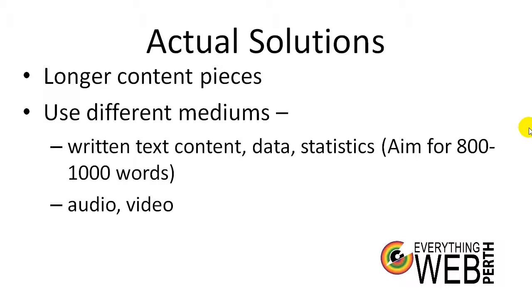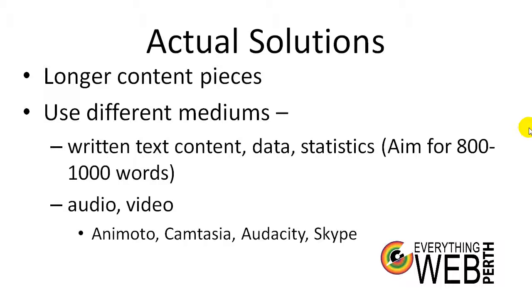Then what I'd recommend is that within that content, you have audio and video. Have different types of medium. Like you can use Animoto.com, Camtasia, screen capture software. You can use Audacity, which is an audio program to edit your audios. You could have the article content in text format, and you could have somebody read the article content and so forth. This way you're reaching many different types of learners. We've got audio learners, visual learners, and kinesthetic learners, the type of learner that has to interact with your site.